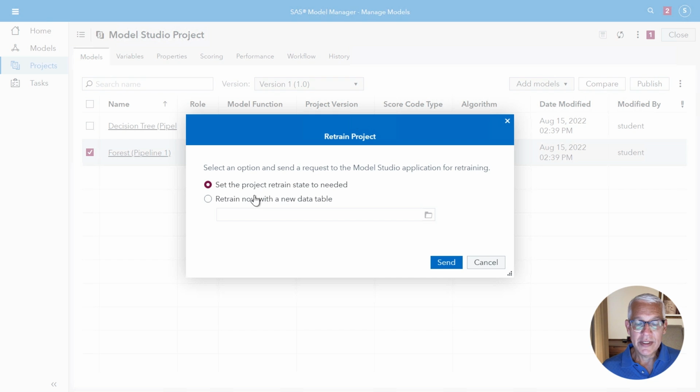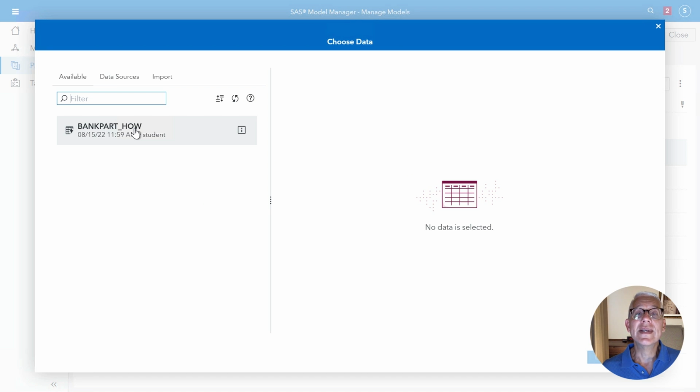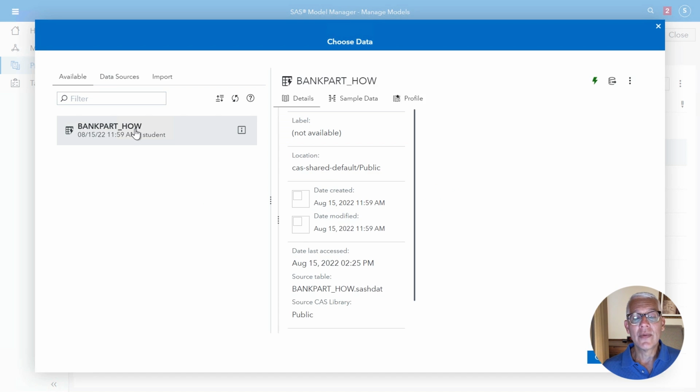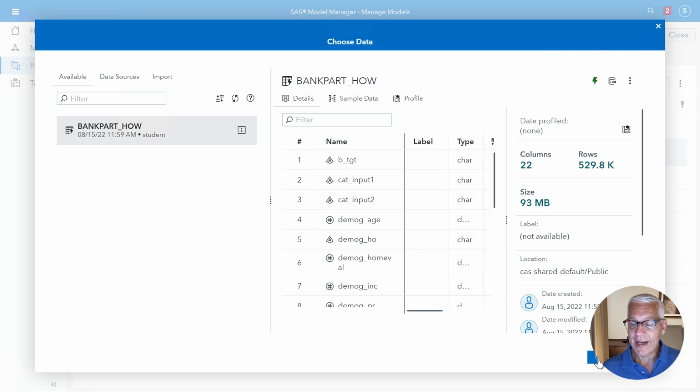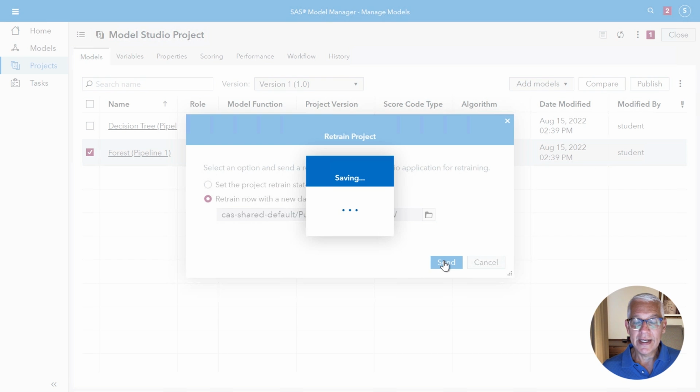So what we want to do is retrain that now with a brand new data table, and I'm going to select that table. Once again, we're going to use the same table that we used to build the model. In the real world, we probably would have a brand new table that we would use in order to retrain this. And then we click on Send, and then that's going to run in the background.